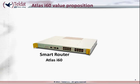So, what makes the Teldat Atlas i60 into a smart branch office access router? Why is it not just another router? Firstly, because the Atlas i60 router has on the same device two cores. One core works as the traditional networking core to give enterprise-grade professional access routing capabilities, all based on Teldat's 25-year tried and tested networking software stack.